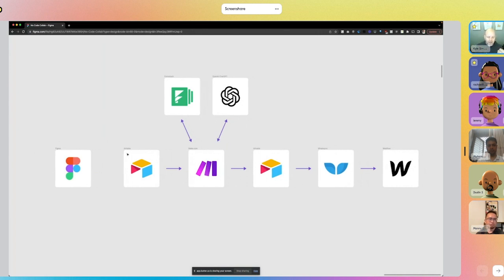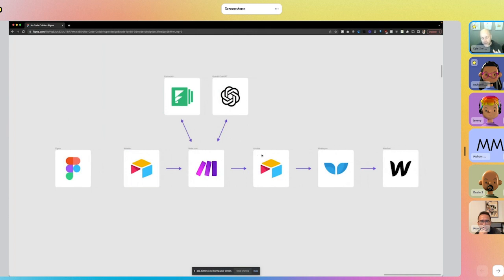But then I've got a trigger that sends data from Airtable to make.com. My scenario in Make does a bunch of stuff. It creates an open graph image using Formstack documents, and then it pings the Chat GPT API a bunch of times. And then once all of the stuff is done, from Make, I send all that data to Airtable.